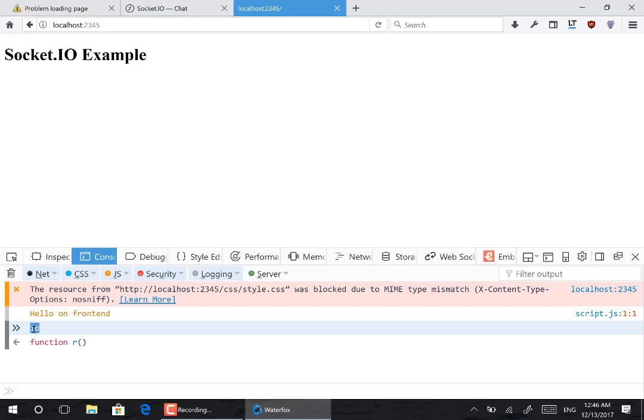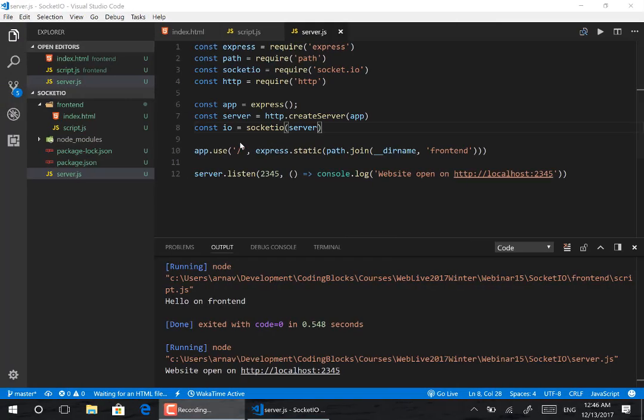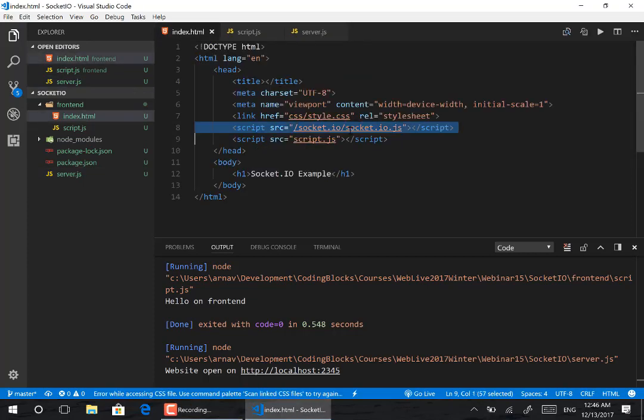And how is this function IO available? It is available because we included this script, and this script makes a global IO function available to us.